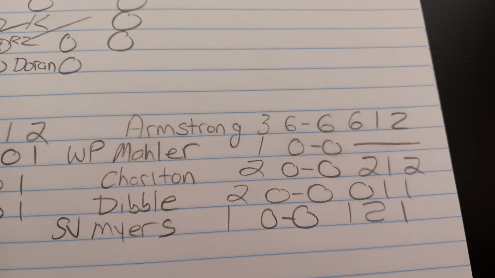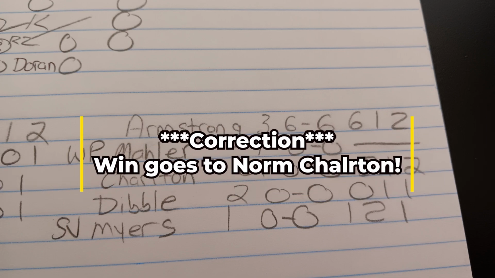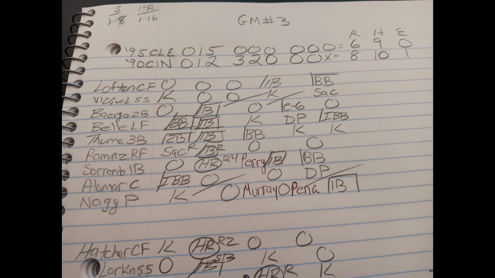as you had a very nice outing by the Cincinnati Reds bullpen. You get 6 scoreless innings, with Rick Mailer actually getting the win out of the pen as he goes 1 scoreless inning. And then you get 2 innings out of Charlton and Dibble. Randy Myers closes the game. The 95 Indians did make the game interesting in the top half of the 9th inning.